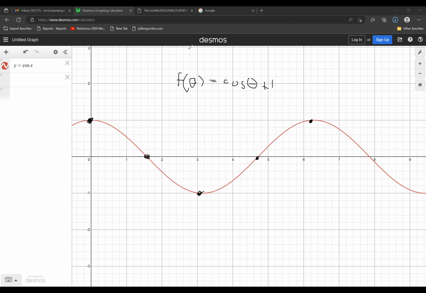I'm going to do the new points in red. There's your new key point 1, new key point 2, new key point 3, new key point 4, new key point 5. Do you get it? Yeah. Now there's your new graph. Same graph, just everything is moved up 1 unit. Okay, so that's when the number's on the end.